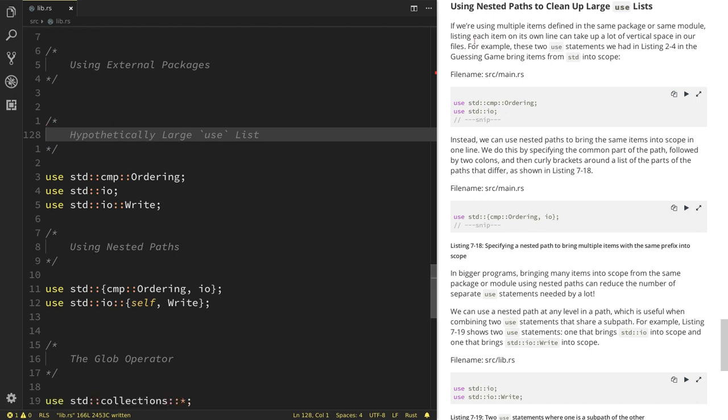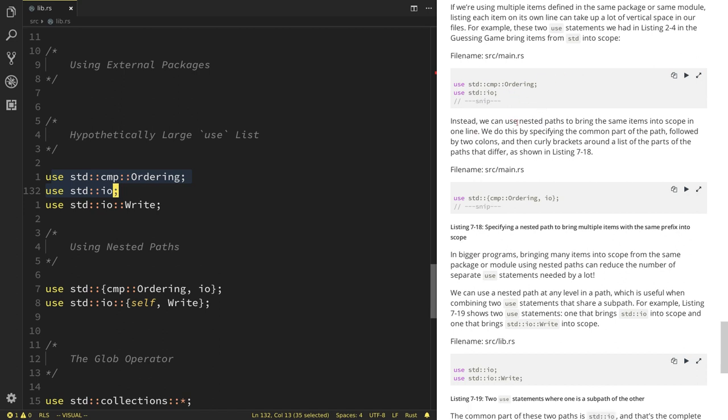Using nested paths to clean up large use lists. If we're using multiple items defined in the same package or same module, listing each item on its own line can take up a lot of vertical space in our files. For example, these two use statements we had in listing 2-4 in the guessing game bring items from std into scope.